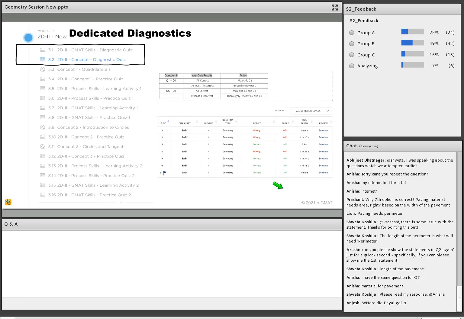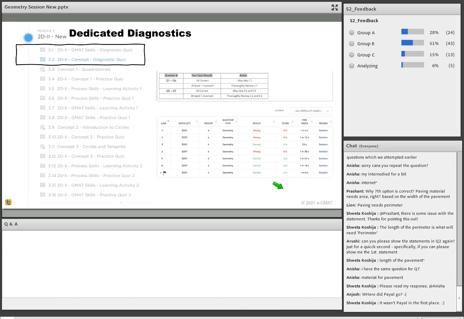Right, so with that, we'll now move ahead, and a very quick introduction of how you go through the course. You just need to go through the diagnostic quizzes. The diagnostic quizzes give you a very clear understanding of what your weaker areas are. Once you take care of your weaker areas, I'm very sure you would do well on your actual test. Right, okay, so with that, let's move ahead.